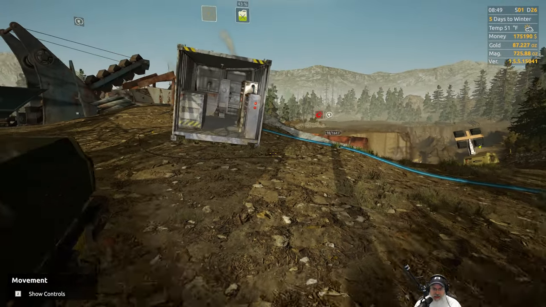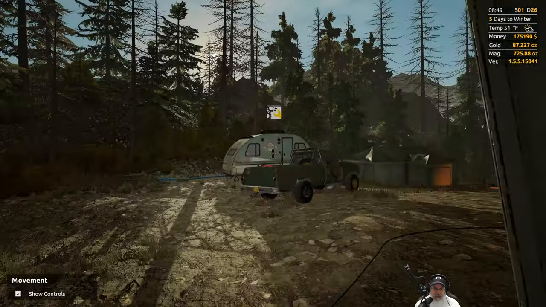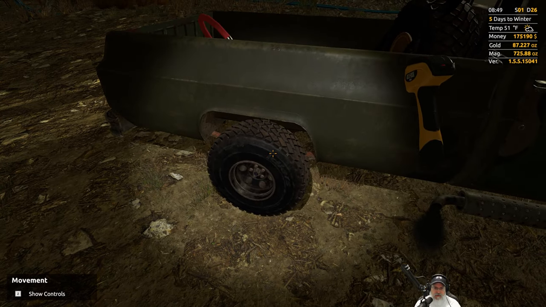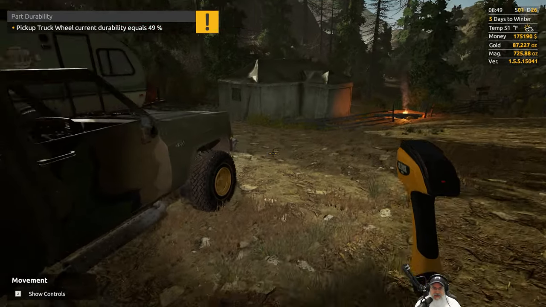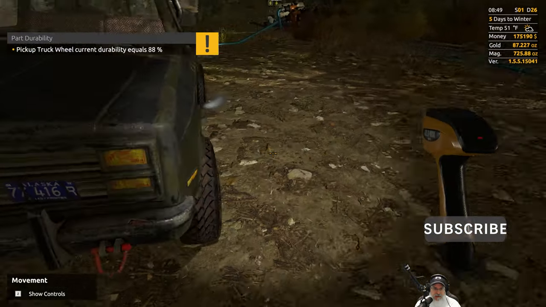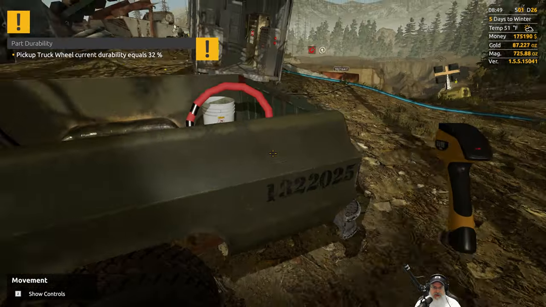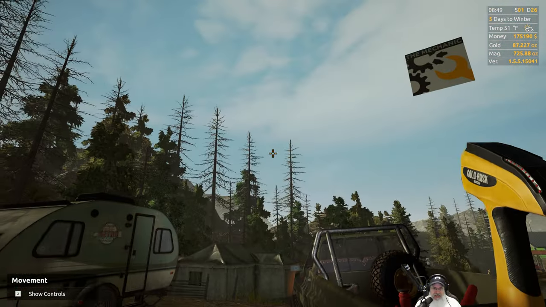When something is in your area and it's broken down, the mechanic starts to work on it. So the mechanic is working on one of my truck tires right now. From my understanding, it's based upon whatever is the most damaged. So that wheel's 49%. That one's 88%. That one is 87. And that one's 32. So it's probably this one that the mechanic's working on.